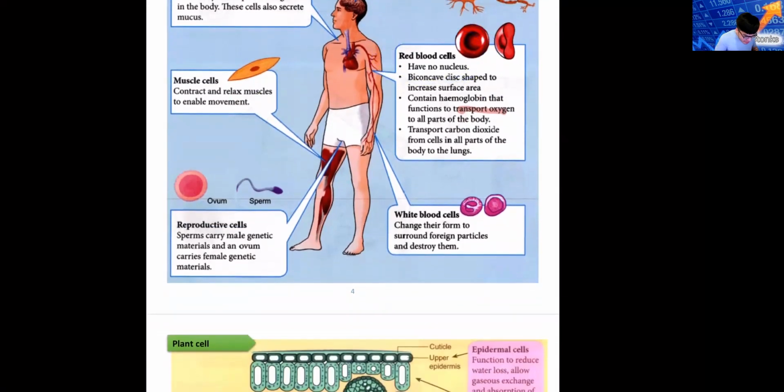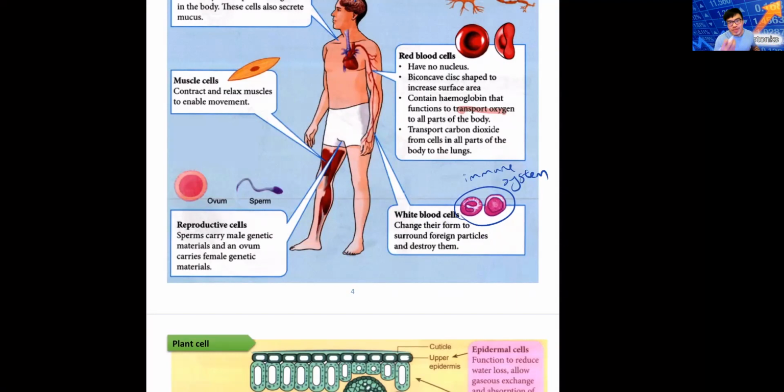Anyway, next is the white blood cell. They kind of look the same, and the name is almost the same, but they are different. Your white blood cell is to destroy foreign particles. What do I mean? Your white blood cell is involved in your immune system. You know what your immune system is? When you get sick, you got infected by viruses, the function of the white blood cell is to go and kill them. But of course it takes time. That's why when you're sick, it takes time for your white blood cells to kill them. But don't rush them, they're just doing their job.